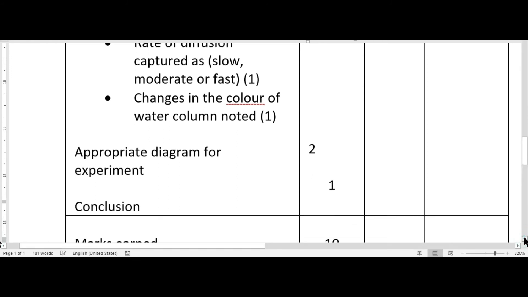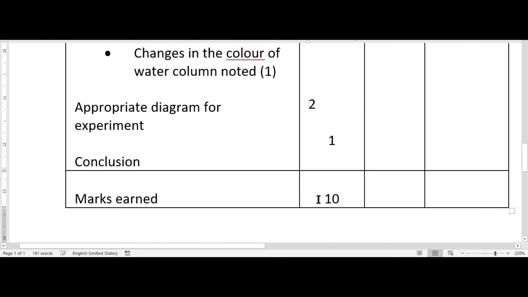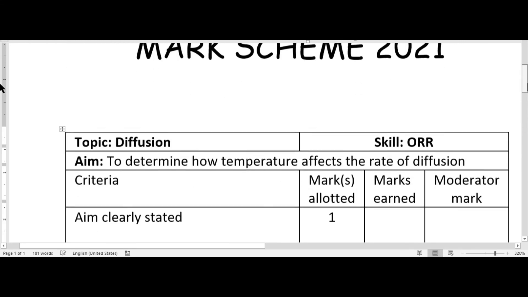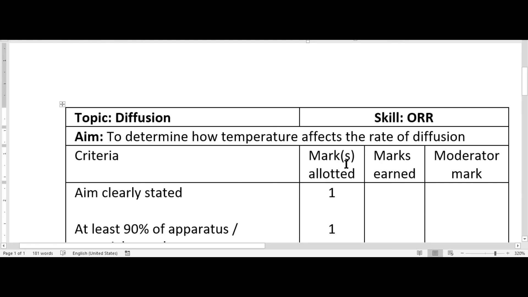Let me show you what happens here. So we'll have 10 marks here and the amount that you earn would have been here and the moderator mark would have been here. Let us just scroll back to the top. So here we have marks allotted. That's a mark that is allotted for each item and how much you would have earned as the teacher saw fit and then the moderator will make the adjustment to meet the need of CSEC.